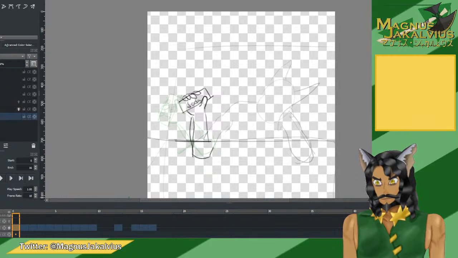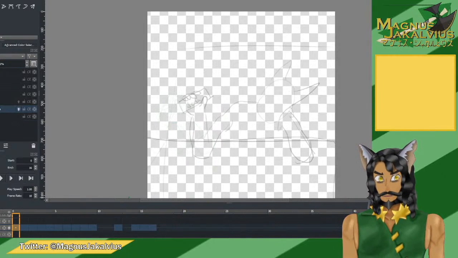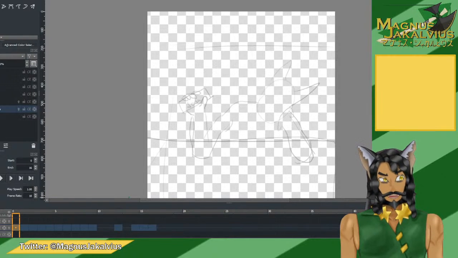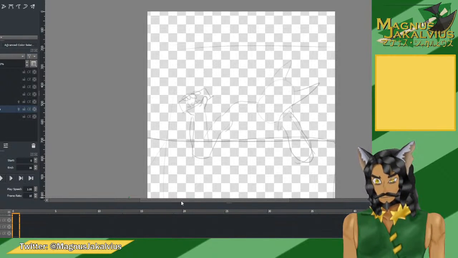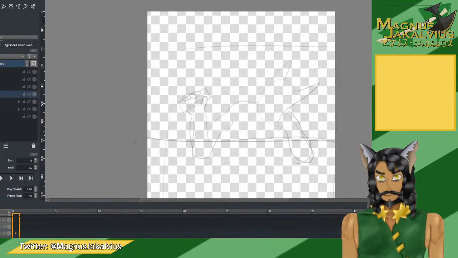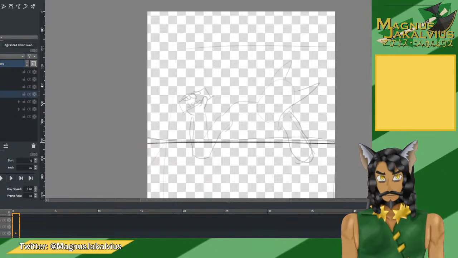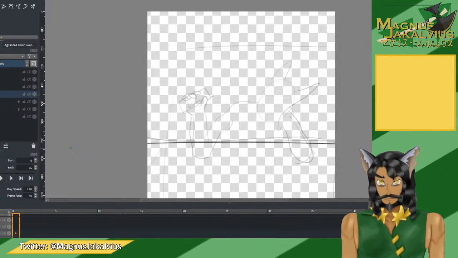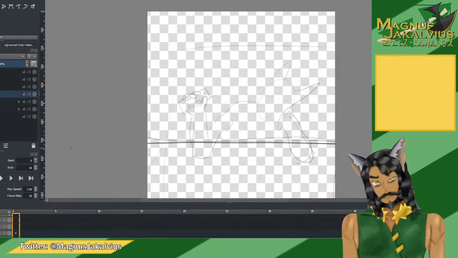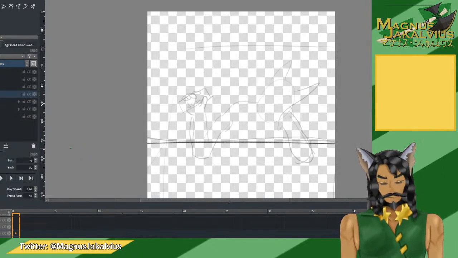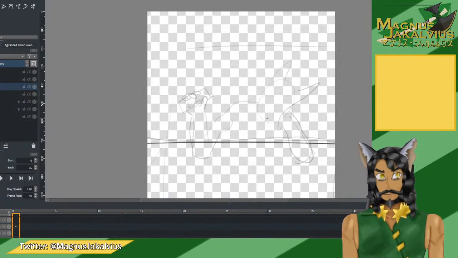Now with that, we can draw the rest of it, the actual animation part of it. So, first things first, let's get that table down. Yeah, I could use a line tool, but where's the fun in that? There's the table. Now, let's draw old Magnus.